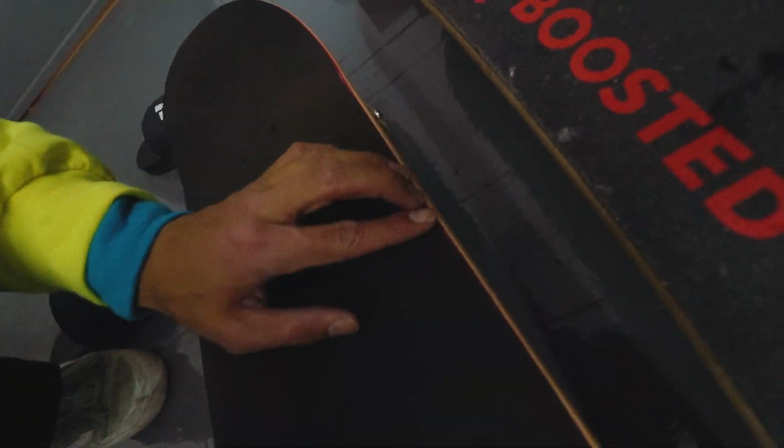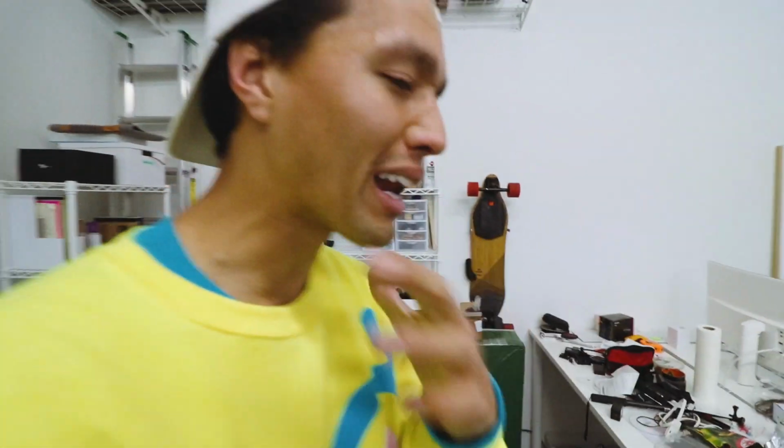The amount of time wasted going back and forth from my apartment to here has been complete insanity. But I will say for the grip tape, the non-abrasive, non-stick grip tape, it's pretty sticky. It did start rising up a little bit on the side right here. I don't know if you can see that, but take my word. Unfortunately, until that problem is solved, this company will be running into it. They need to fix the grip tape not coming up on the sides.